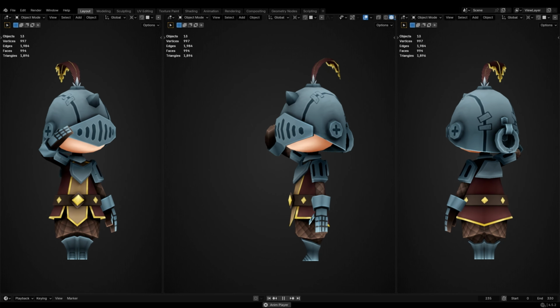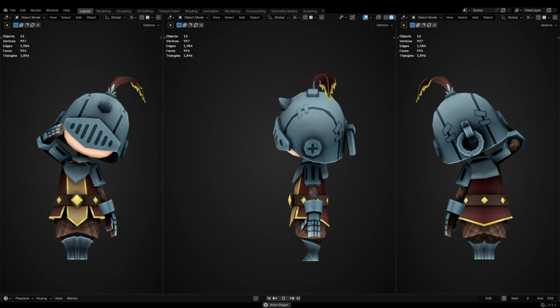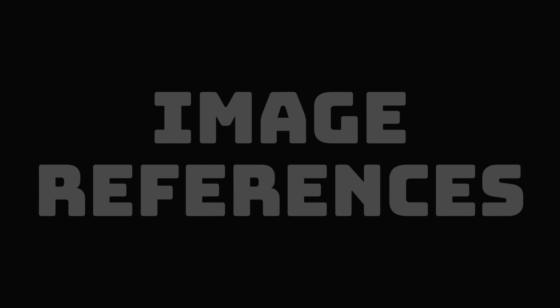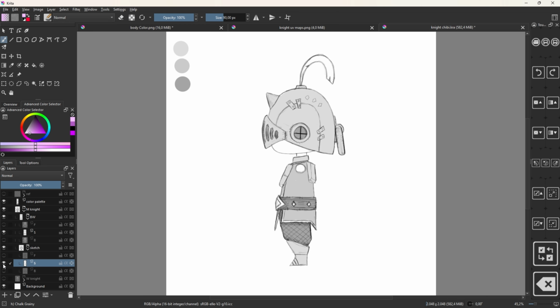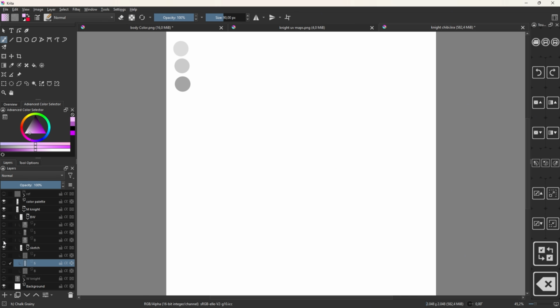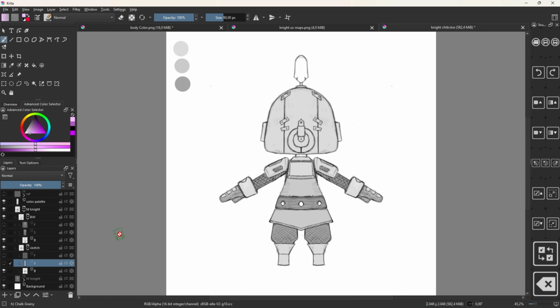In this video, I will show you how to create a Low Poly Chibi Knight. First, I create the character reference in Krita using front, side, and back views. You can get this reference on this channel's Pinterest account, and you can find the link in the channel description. Alright, let's start by adding the three references into Blender.